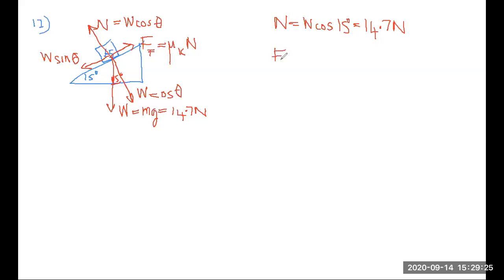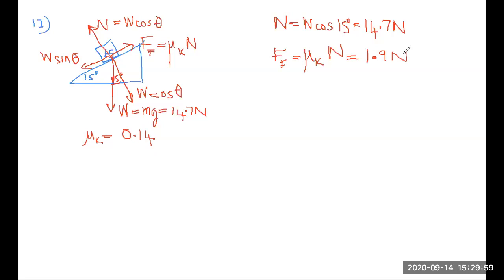Friction force. Well, friction force is the coefficient of friction times the normal force that we now know. And I didn't write it down here, let me just note it. We do know the coefficient of kinetic friction. It was 0.14. And so we just got to multiply the normal force by 0.14, the coefficient of friction. That comes out to be 1.9 newtons. So that's straightforward now. We got it from the picture.